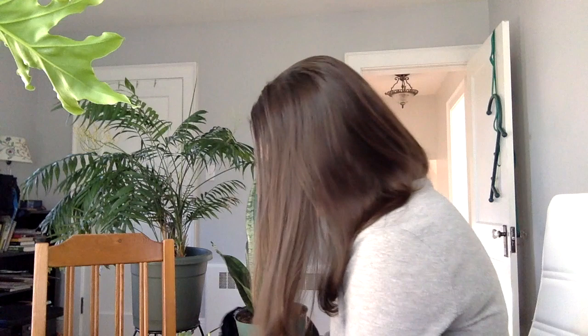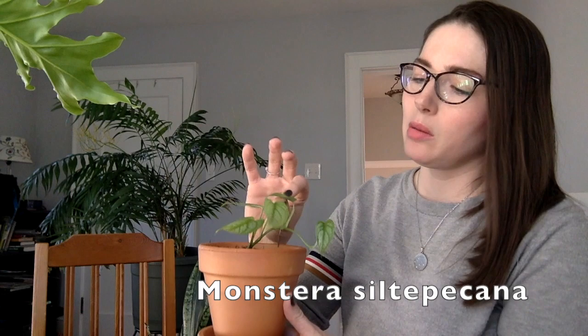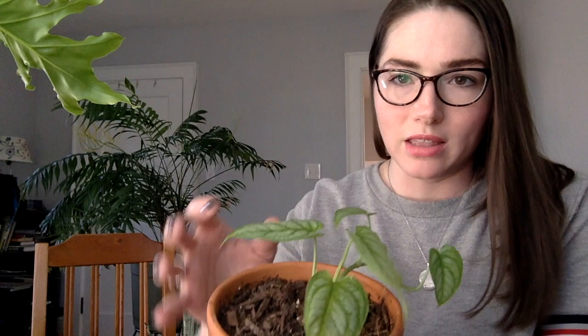The next one is difficult to pronounce — this is a monstera plant, monstera siltepecana. It's a trailing monstera with small leaves and really nice veining. I think this plant can get kind of bushy and it likes partial shade. I bought it about two weeks ago and just repotted it last night. It seems pretty happy in a north-facing window. I've heard the watering needs are pretty average — nothing special. I really like this one and maybe I'll update you as it gets bigger.